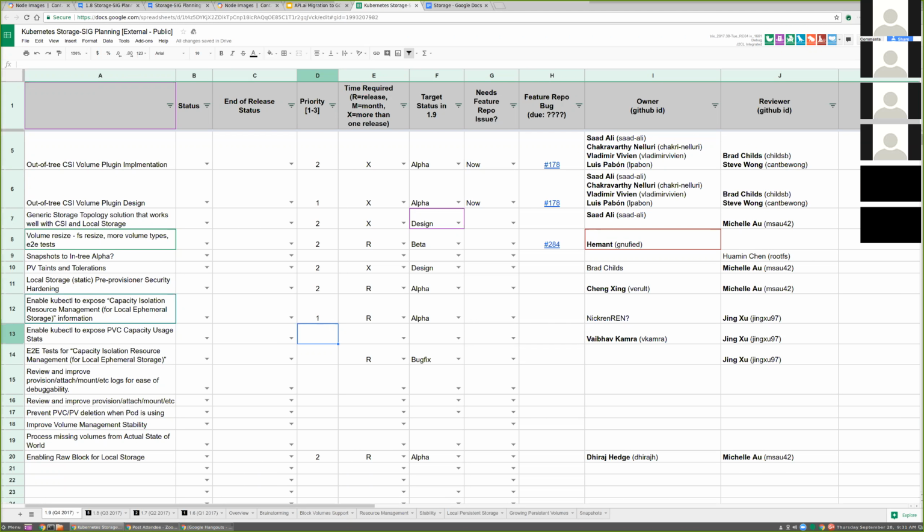So yes, since capacity isolation right now is alpha, then yes, it will be alpha. Yeah, I think the confusion there is right. I'm not sure what the right way of introducing. Oh, sorry. Actually, it's not alpha. The PVC volume usage stats is not directly related to capacity isolation.